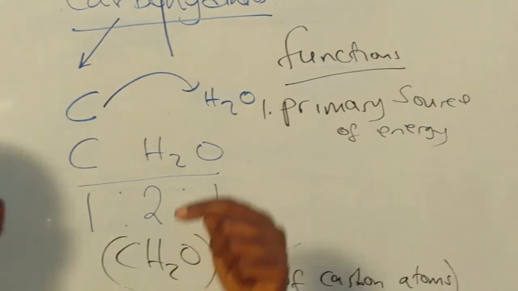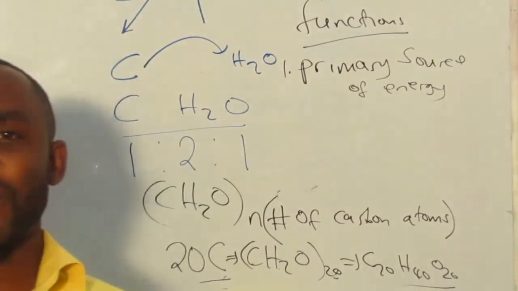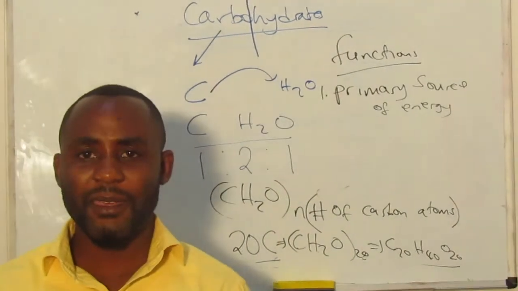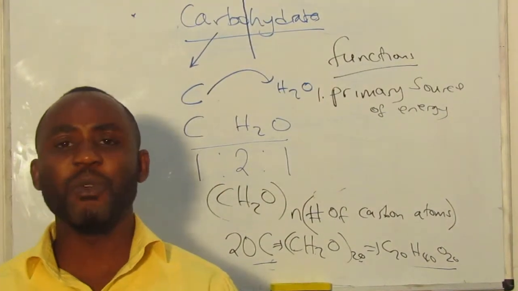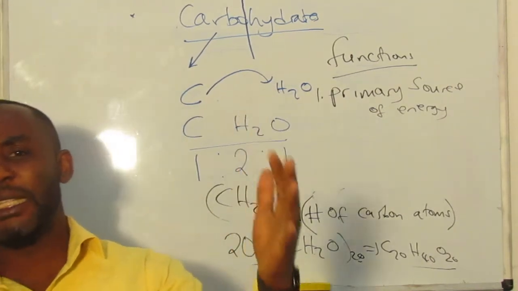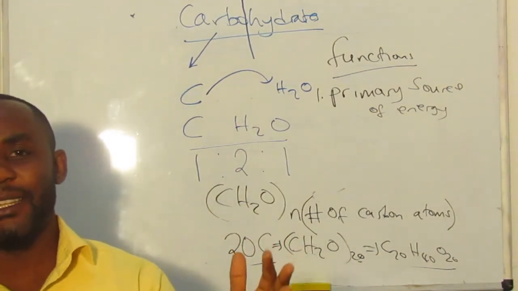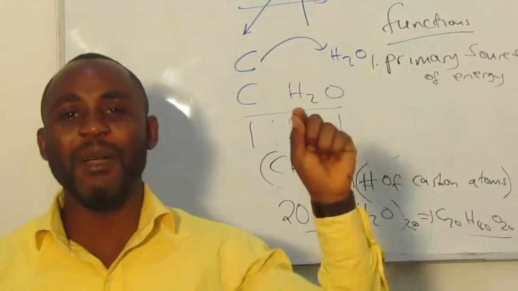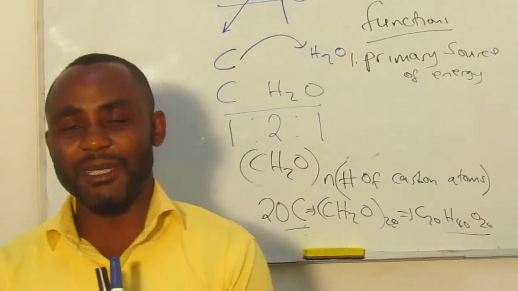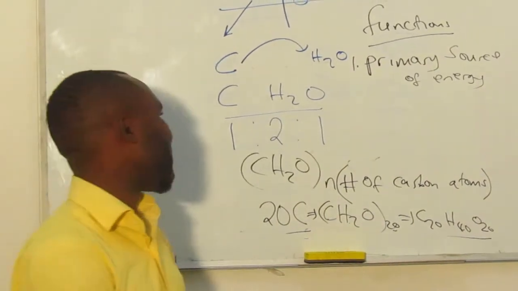That's why if I was to faint right now, because I didn't take my breakfast before coming for this lecture, the doctor or a medical practitioner will not resuscitate me by feeding me with a chop of meat or lipids. They will resuscitate me using carbohydrates. Why is it so? Because they are easily broken down to give energy.